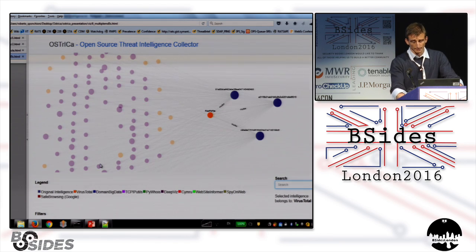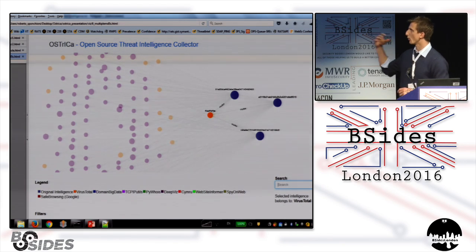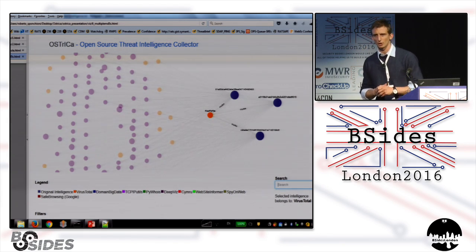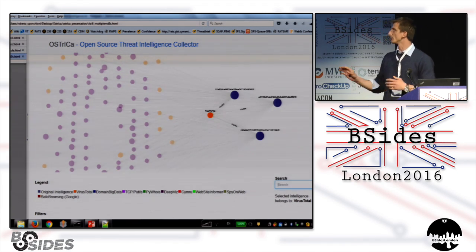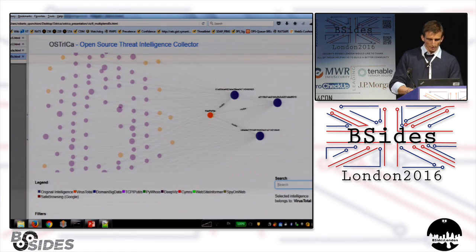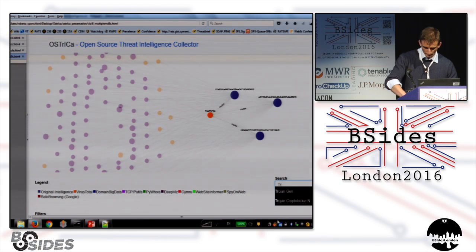And another thing is that the graph is quite noisy because I'm collecting loads of information from everywhere. So if you add other, let's say, 10 plugins, the graph will be huge. So you can, for example, search for information like, I don't know, Trojan CryptoLocker.